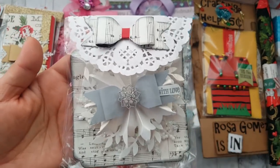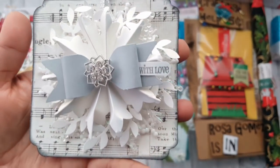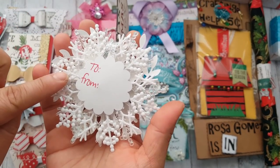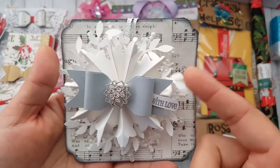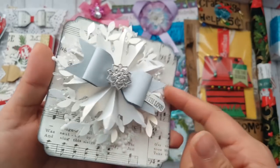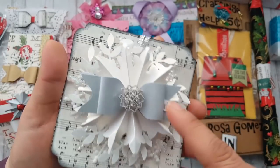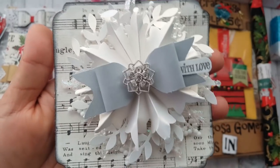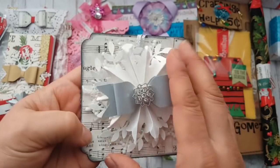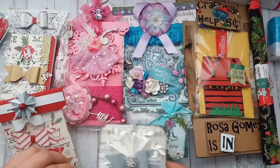And then there's this gorgeous tag — she has two snowflakes, a white one and an iridescent clear one, and on top she glued on what looks like individual branches or leaves. There's a rosette, a bow, and a rhinestone piece that looks like it could be Stampin' Up, plus a 'with love' element. It is so beautiful! She backed it with music paper and dressed the edges in black.